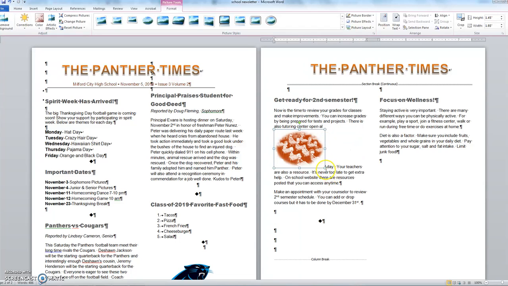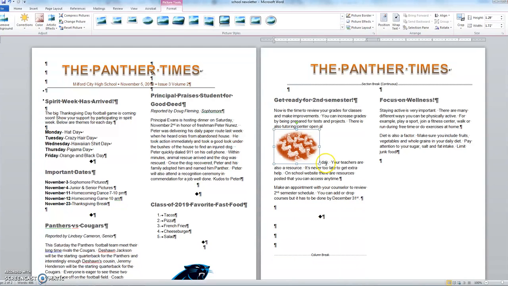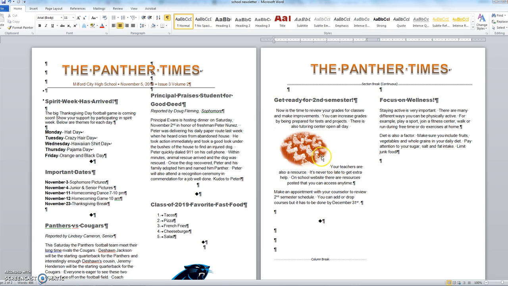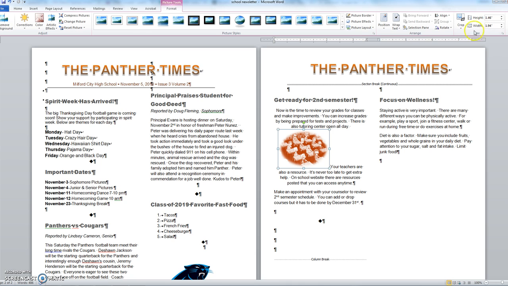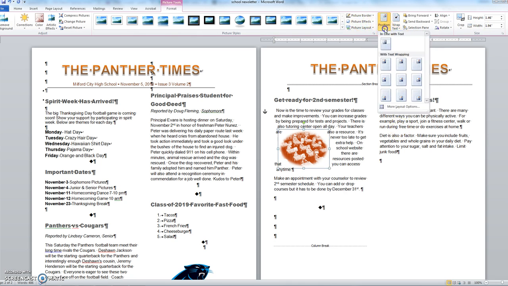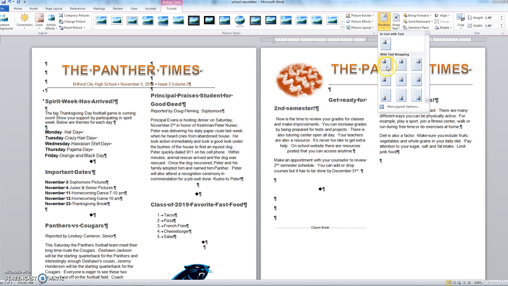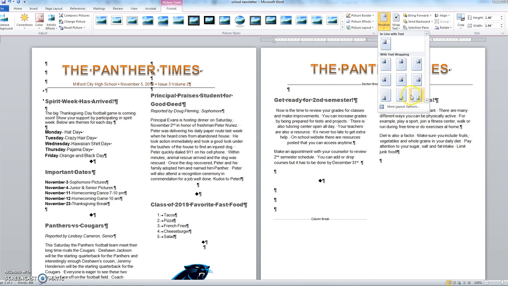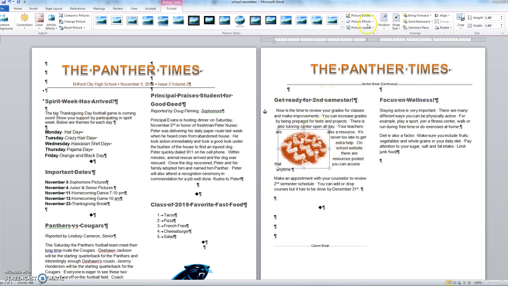There's a couple options that we have. We can leave it as is, or you can center it. It's already centered. But under picture tools, you can wrap tight. And then you can choose how it wraps. If it moves things around too much, just don't do that.